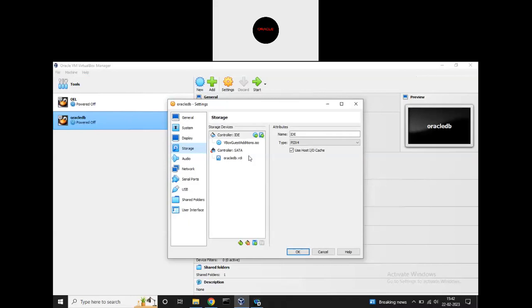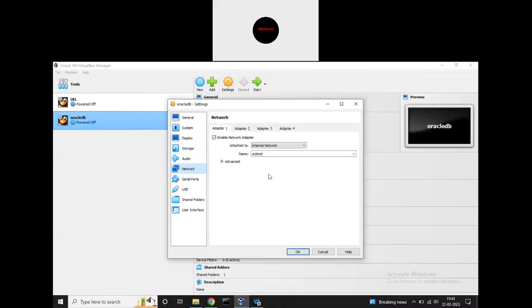We have already created the machine with Oracle Linux 7.8. In network, this is the more important part. Here there are multiple network selections. Here we need to give the internal network, and here it will not give you the pubnet, it will give you only the internal network. So I have given the pubnet manually.